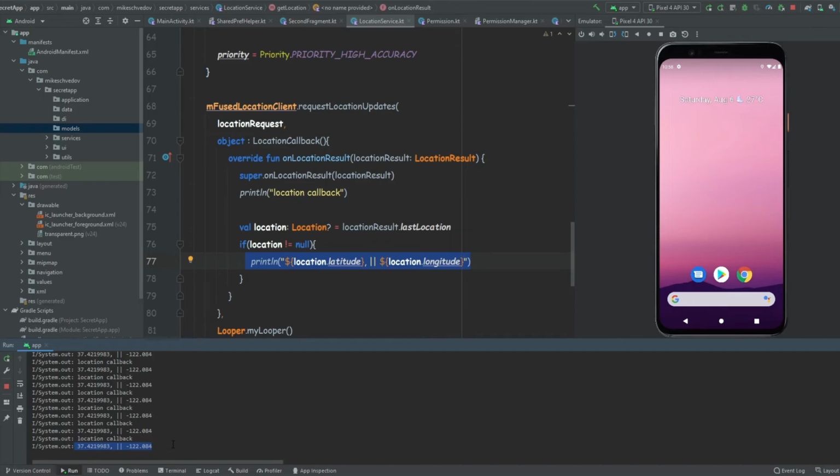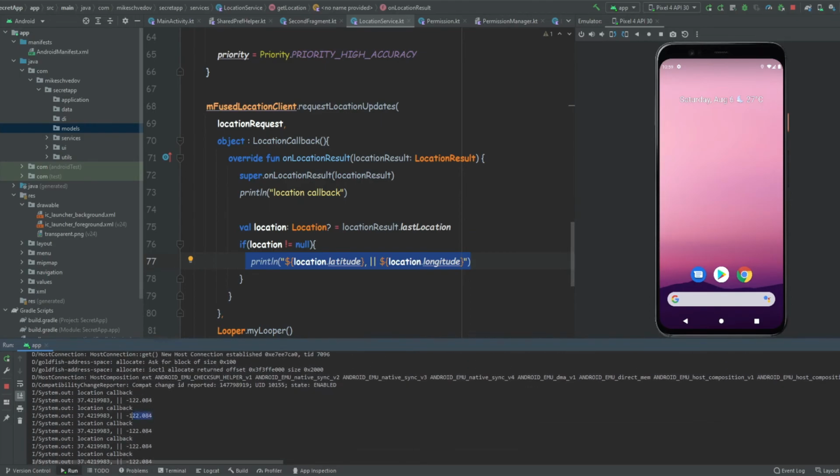So sometimes it will simply cause you different problems and the location will not be displayed correctly. So don't think that your code is not working. Simply connect your physical device and check if everything is working. Because just know that emulators are not working well with the location services. You can still use them to test everything. You can use them to build the UI and the code. But if something is not working with the location, for example, if you're going to run this and you're only going to see one update and then it will stop, just connect your physical device and test it on the device, because maybe it's a problem with the emulator.